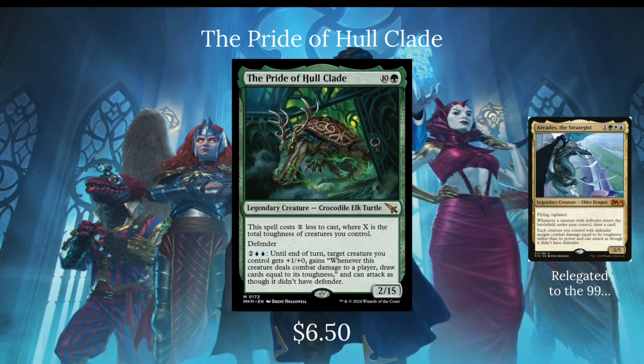In any constructed format, having to set up with big toughness creatures is a losing strategy. This card is just not good. This is a future bulk mythic. Do not buy it at $6.50. Do not.